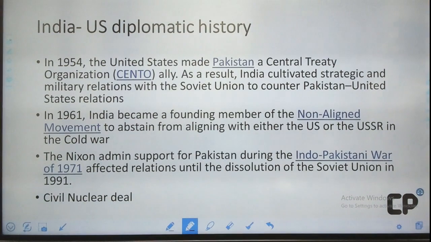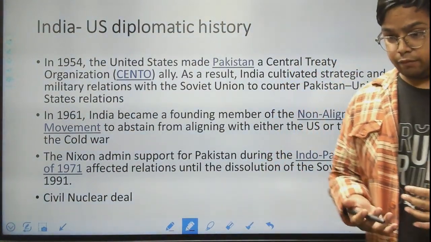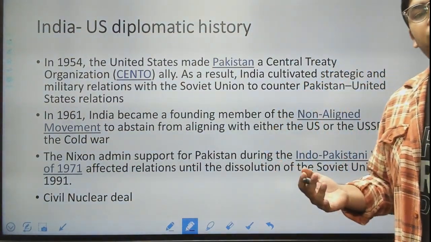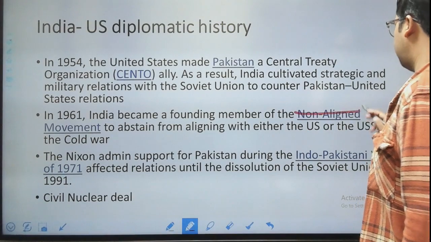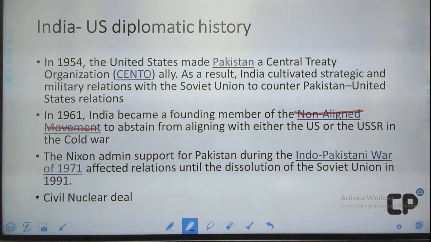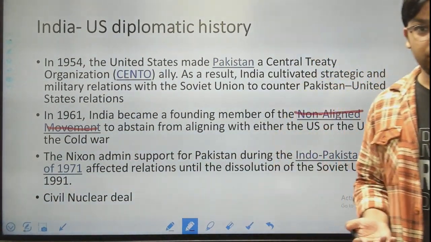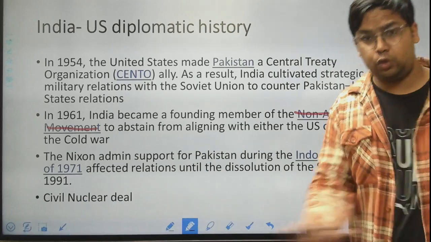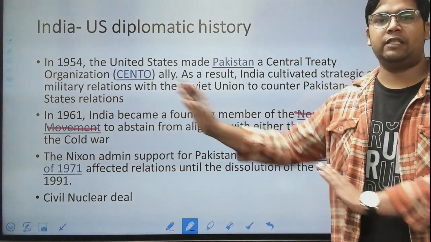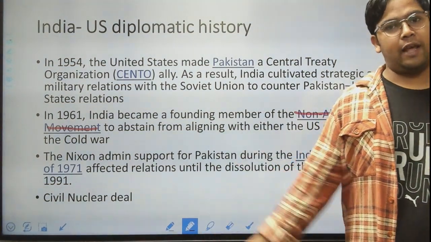You'll see. So in 1961, as we have already discussed when we saw the Egypt and India relations, है ना? Egypt and India actually were the founding members of the NAM movement, the non-alignment movement. Okay, so in the midst of the Cold War between the US and the USSR, India decided no, we don't want to join any bloc. ठीक है, हम खुद का देखेंगे, हमें किसी ब्लॉक को ज्वाइन नहीं करना. And that's how we launched the non-alignment movement.